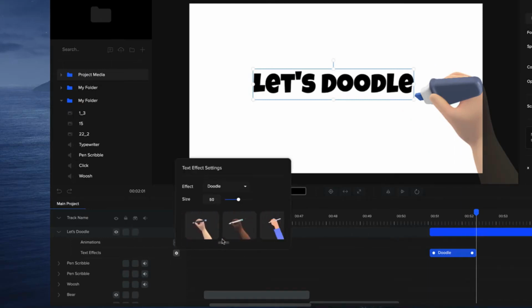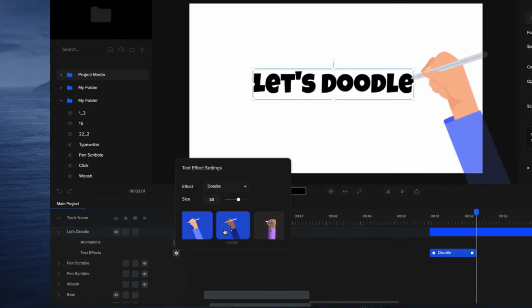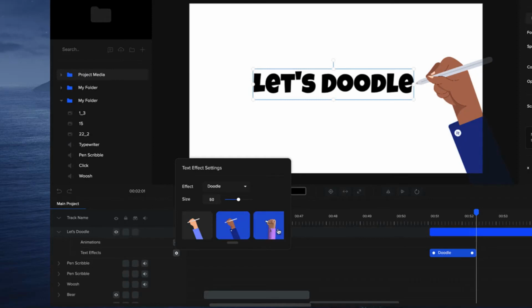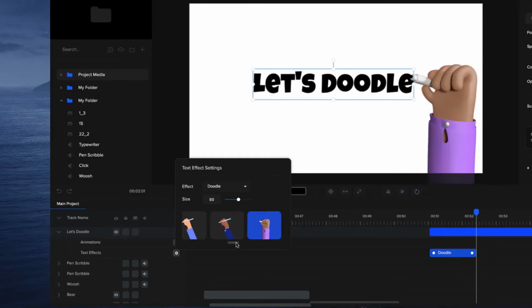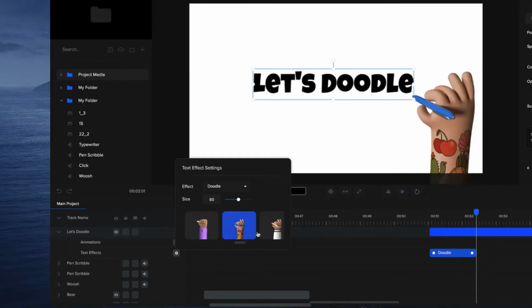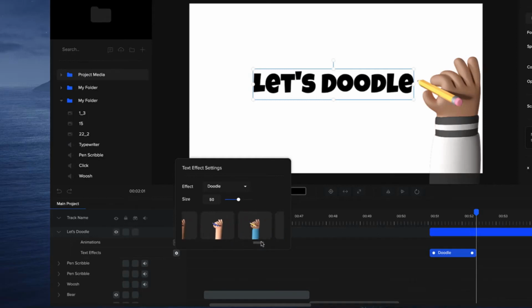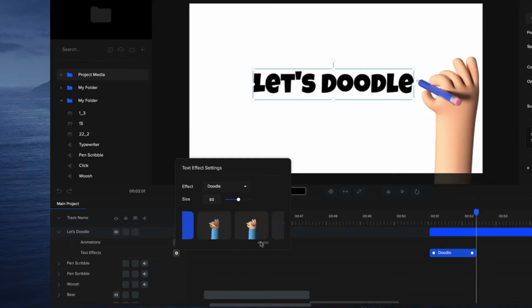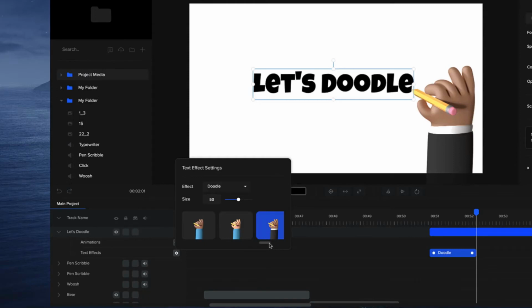And we've got a whole bunch of other really nice looking ones. We've got 2D ones as well. So if you're creating an explainer video with 2D characters, it's good to use one like that, for example. If you're using a 3D character one, you can go and grab one of these ones. And you can see we've got a whole bunch of them. So it really gives you lots of variety and possibilities when you're writing and creating your doodle videos, okay?